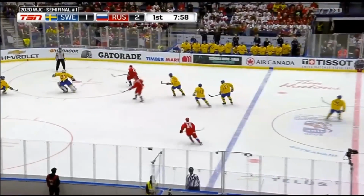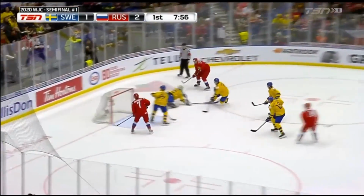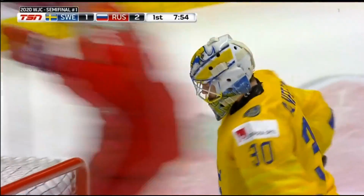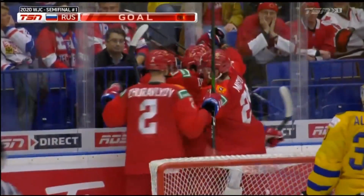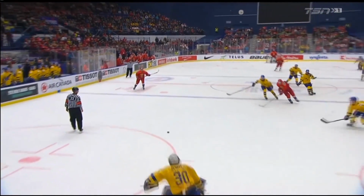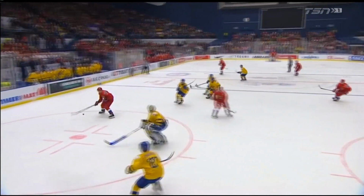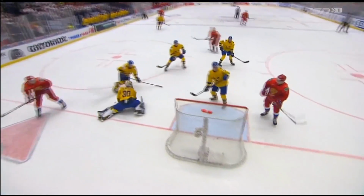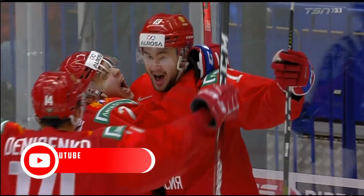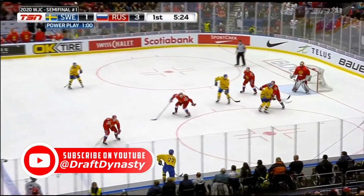He's rebounded nicely. Oh, turns it over though. And a sharp angle shot, score! My goodness. Picked off by Sokolov. Shoot it away to clear it away, and it wobbles off his stick. You can see it spinning, and then he never gets back into position after this puck bounces off his stick. Sharp angle by Sokolov, and the Russians have a 3-1 lead here.